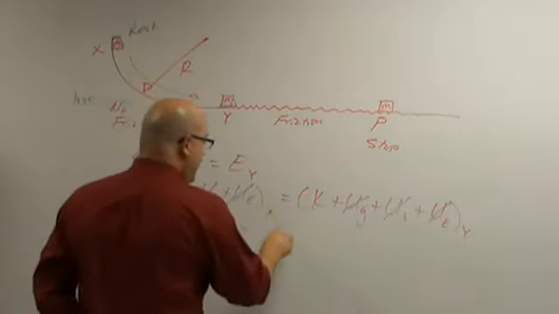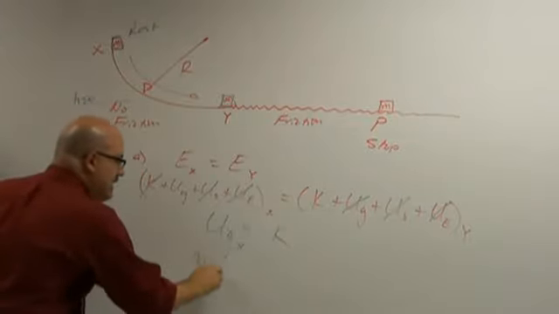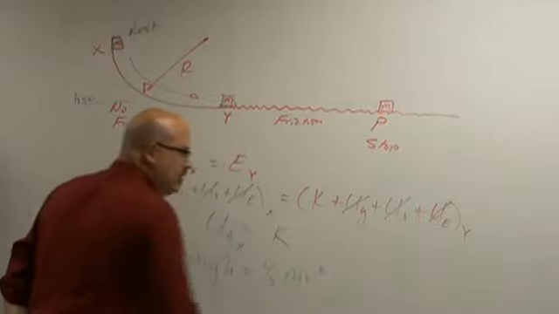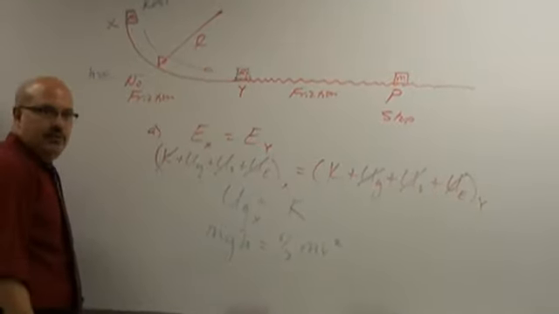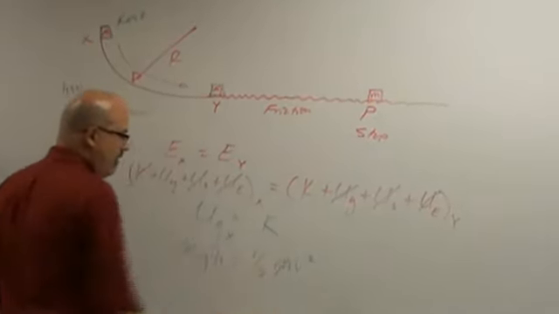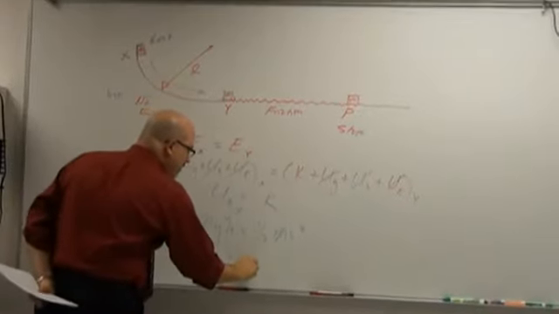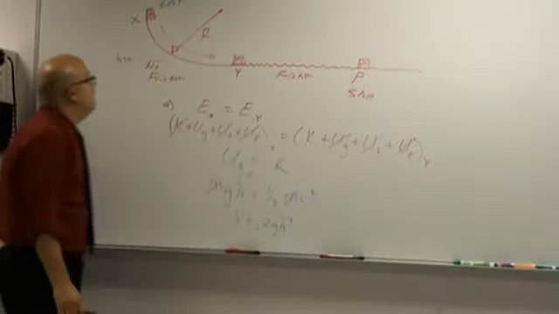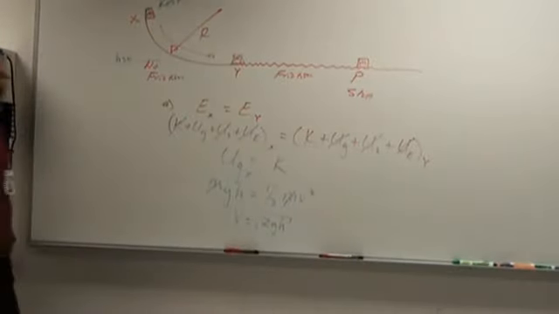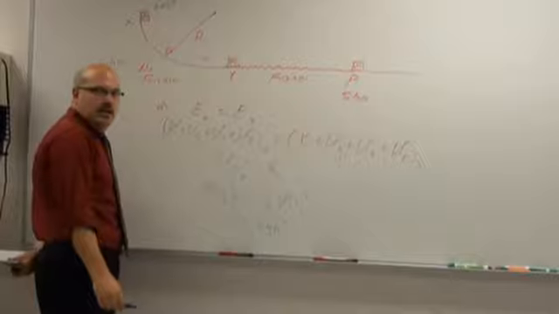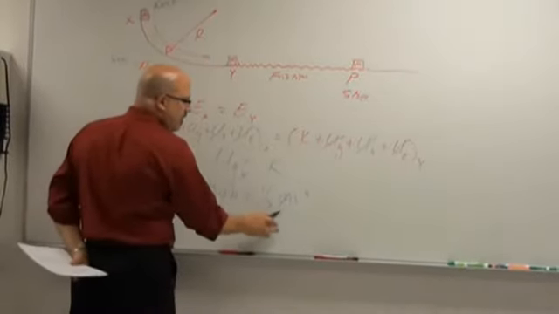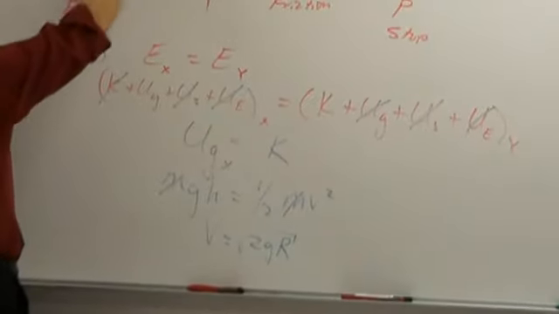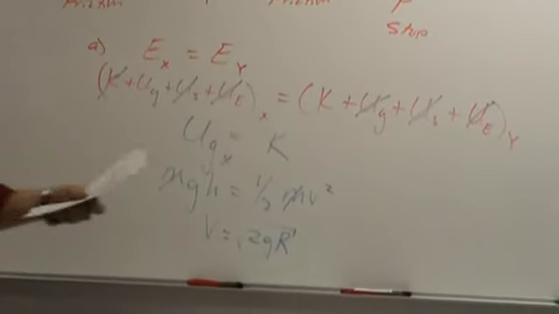So we end up with kinetic at the end, right? So we end up with mgh equals 1/2 mv squared, and then magic occurs. The m's go away. And so v equals the square root of 2gh, except we don't know what h is, or do we? That happens to be r, right? That's our total height, r. There you go. So there's the answer to part A.